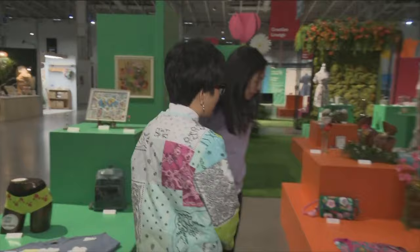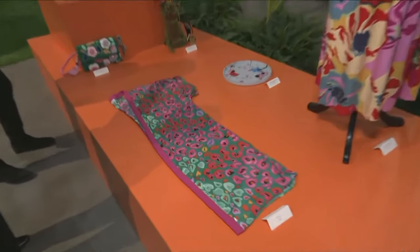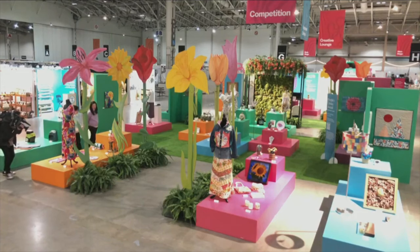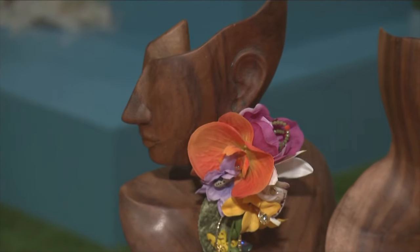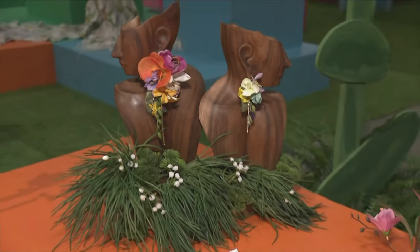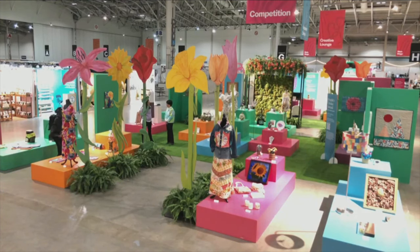For sure. Each of the artisans is asked to create a piece using their medium. So obviously we have clothing, we have accessories, we have perfume, we have glass, a little bit of everything, and that's a good representation of what the One of a Kind show is all about. And the theme is bloom, so you can see that clearly here in these beautiful earrings. I always recommend that if you are new, or if you are coming to the One of a Kind show again, this is a great place to get a good preview of what the show is all about. You see the diverse talent and the diverse product categories.